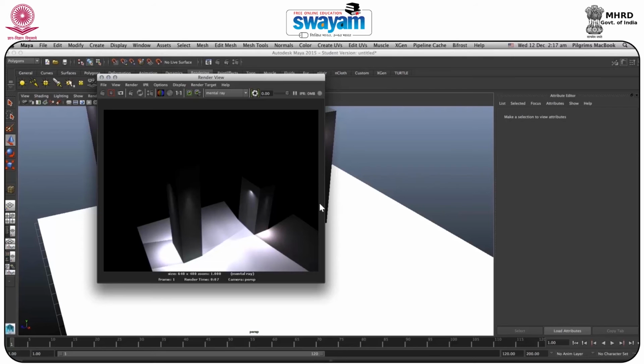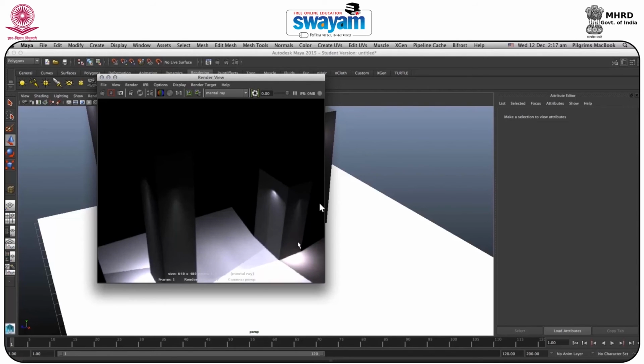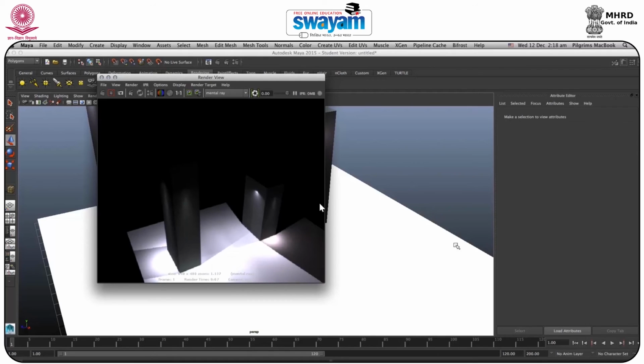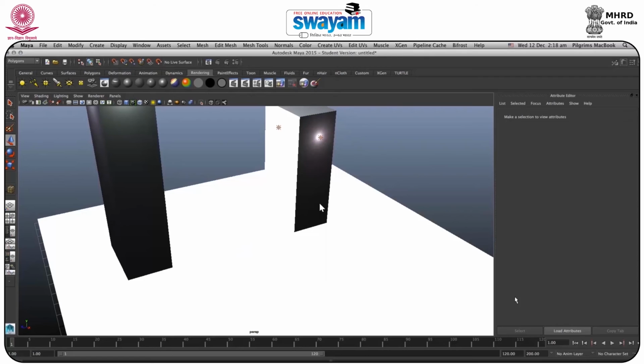Okay, so here you can see it's getting darker, this part only, but in live view, in the viewport, it's all white, all contrasted, all burnt. So rendering is very important to check your result. So in the next session we will discuss this IES light in exterior. So let's switch to the next session.